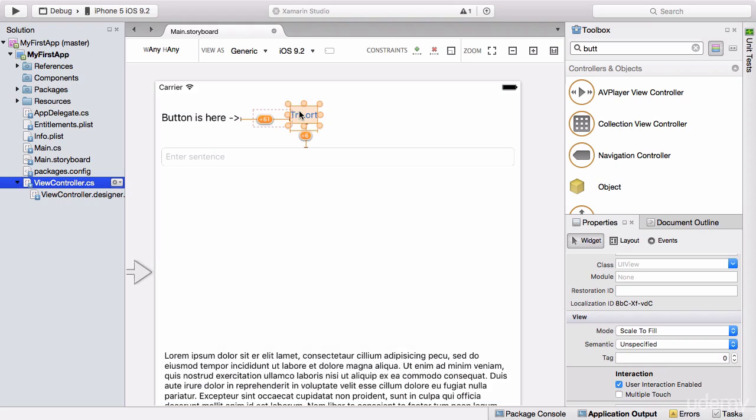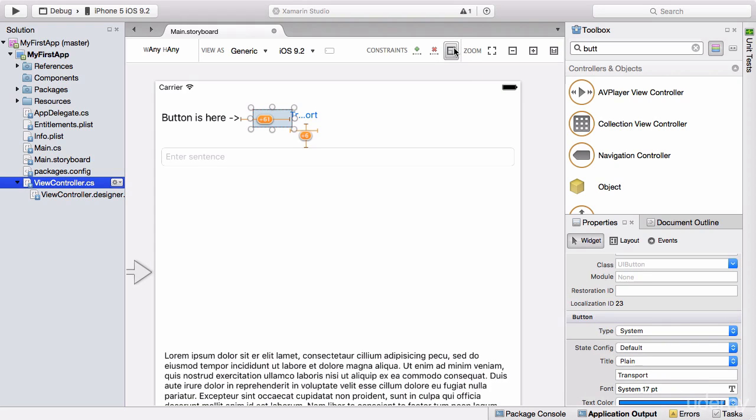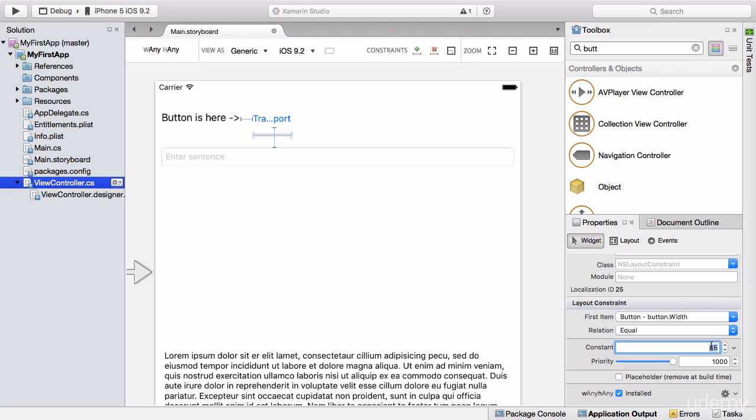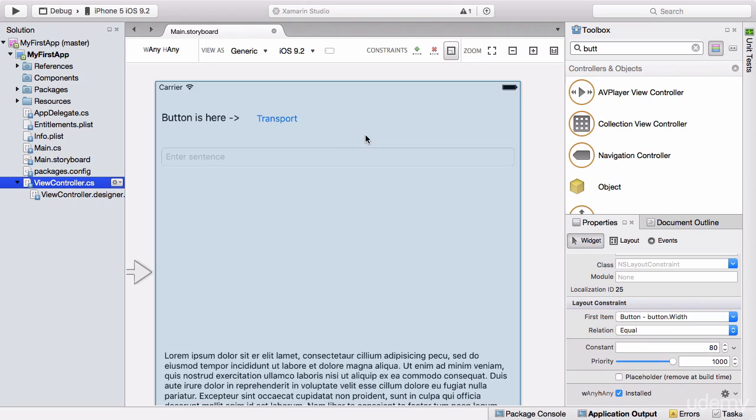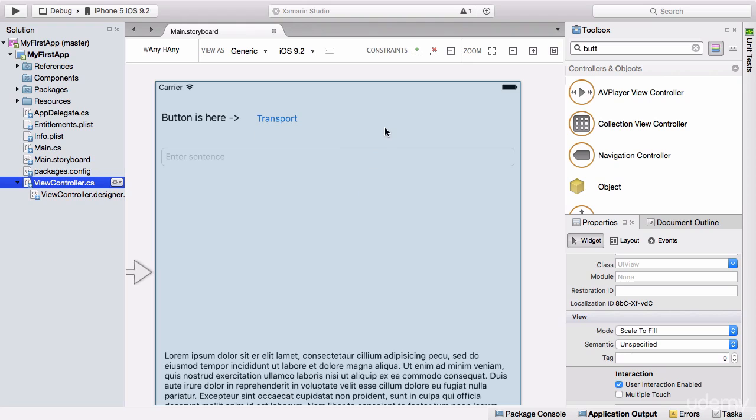If it works. There we go. So obviously I need a little more width on this. Let's give this a width of 80. And it's worth bearing in mind here that the smallest screen you will ever have to play with, I believe, is 320 across in width, and the smallest height is 480. That corresponds to the old iOS devices that were 3.5 inches. Chances are you won't actually want to support the iPhone 4 or 4S for much longer. So always make sure your elements fit across the screen.